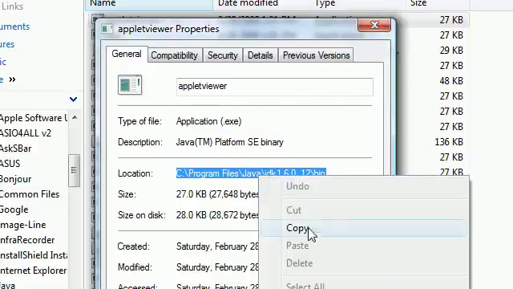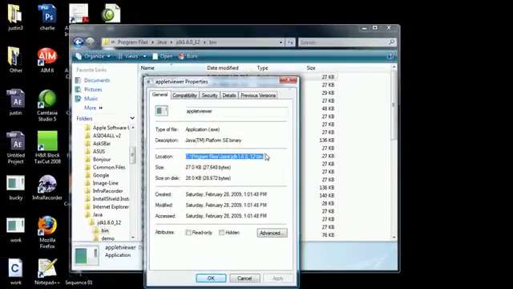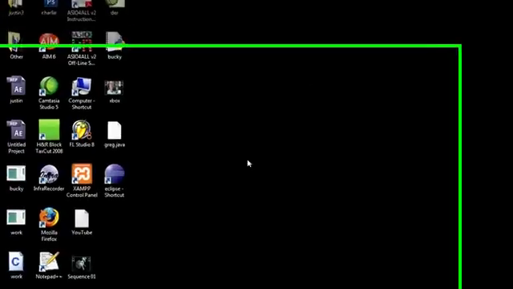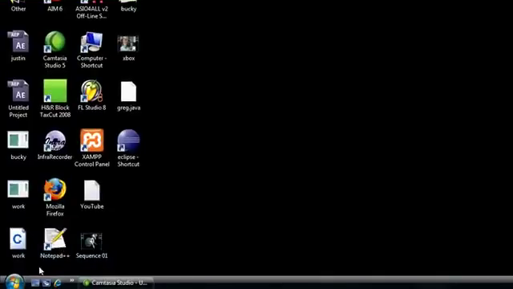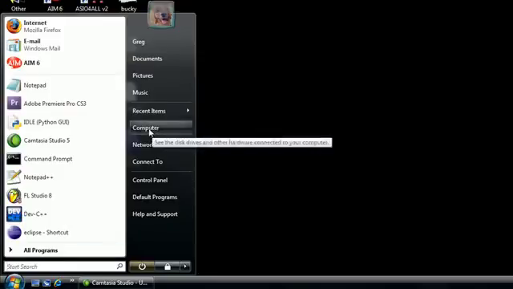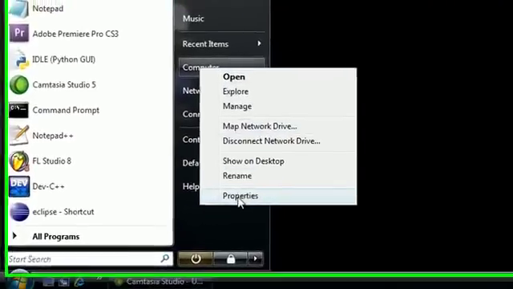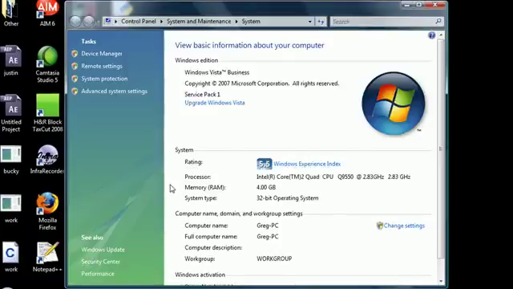So once you have this golden code, that's what we're looking for. Go ahead and X out of that. Now that's where the compiler is. So how do we tell your computer to look there? Well, go ahead and click My Computer again from your start menu, and click Properties. Remember, you want to right click it and click Properties.